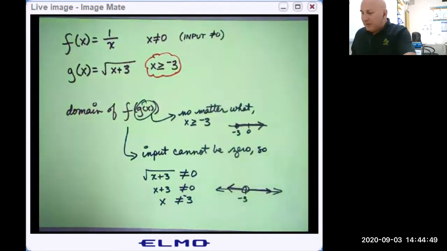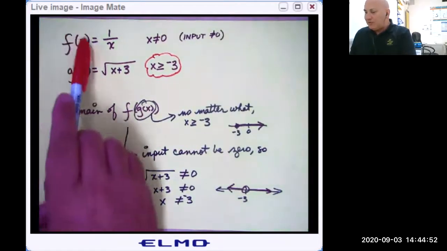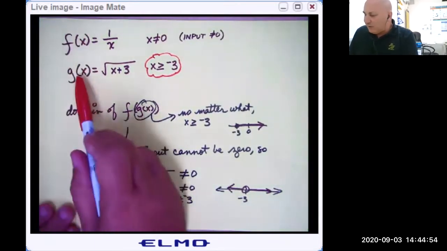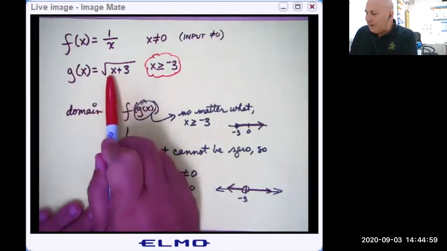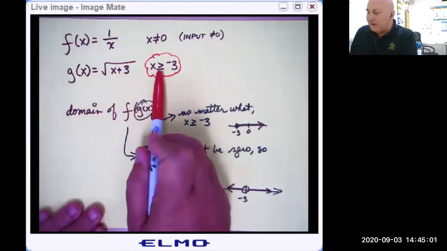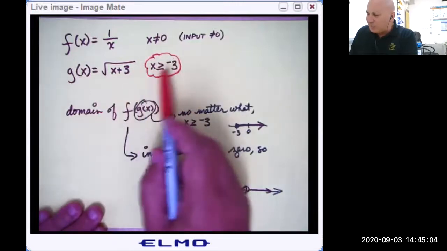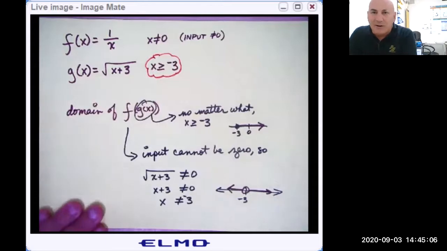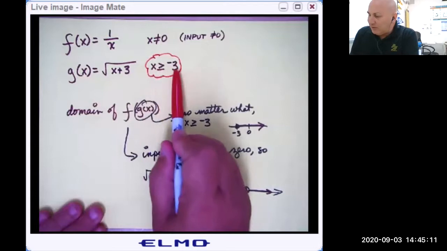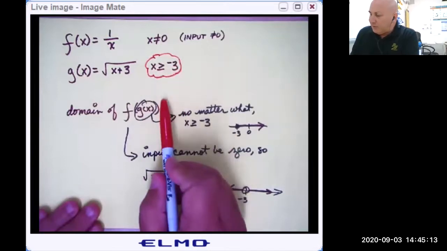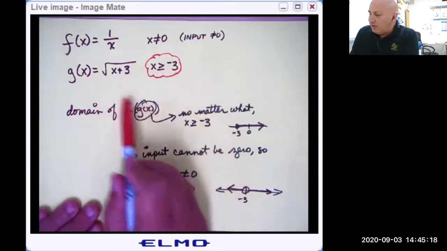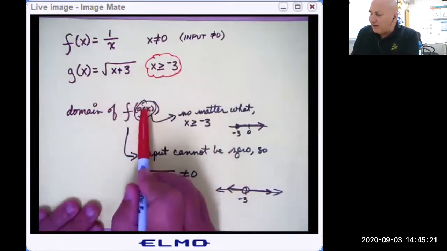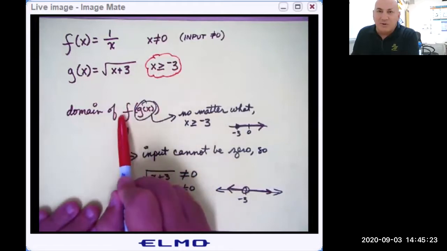Now, this is a good one because both functions have domains. So the first one, if we're doing f of g of x, the domain here is x has to be greater than or equal to -3. Highlight it, put a cloud around it, put a big star by it or something, because no matter what, x has to be greater than or equal to -3. Because if you try to put in a number less than -3 in here, you get an imaginary g of x. You can't even put that into f of x to get a real number out.